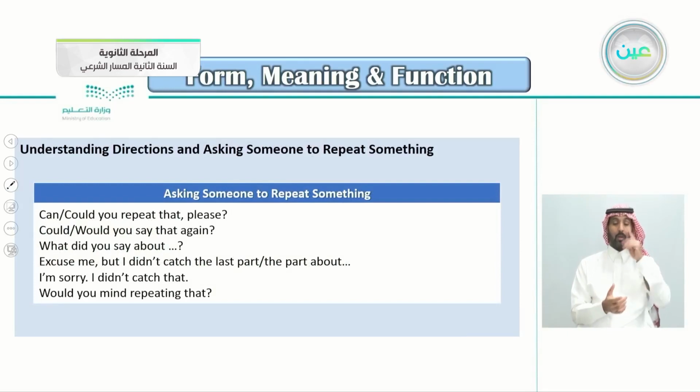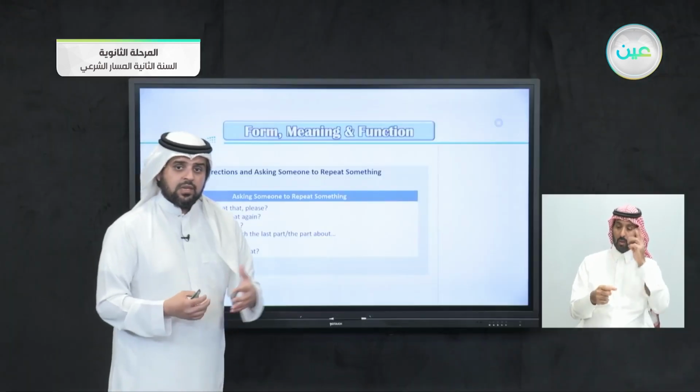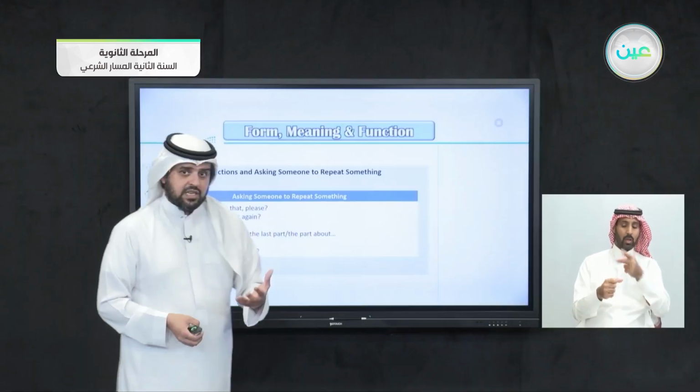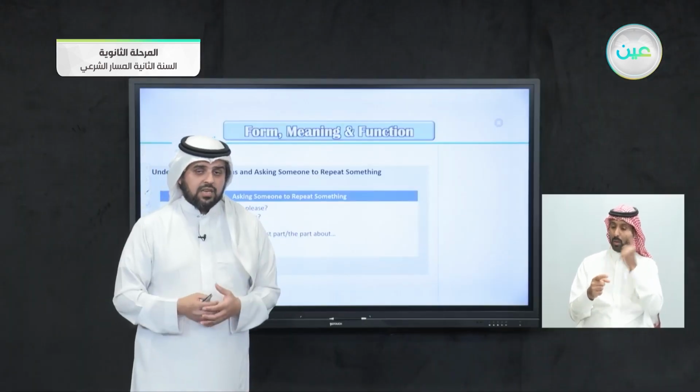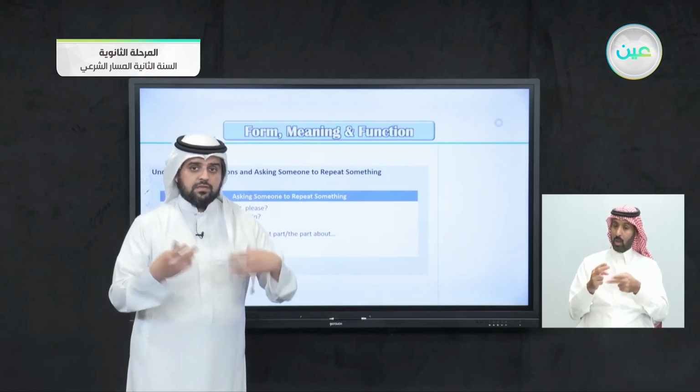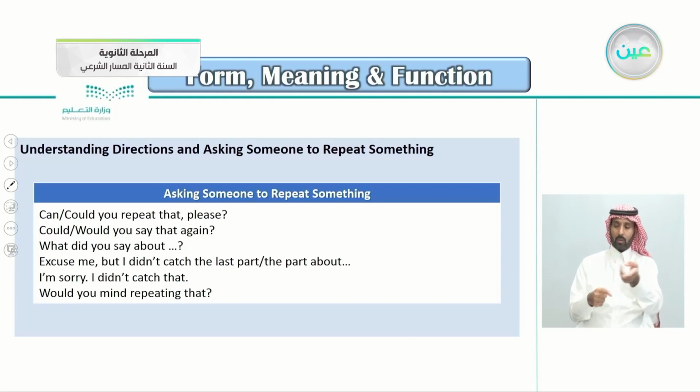Understanding directions and asking someone to repeat something. Once you understand the direction, you can ask someone to repeat something. Can or could you repeat that, please? So when you're asking for a direction and you want to check again, you say, can you repeat that, please? Could you repeat that, please? Then he will give you the directions again.